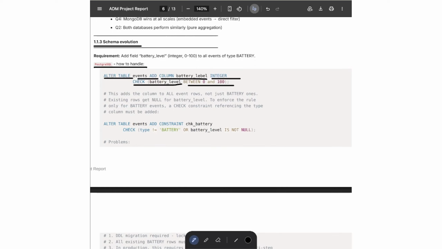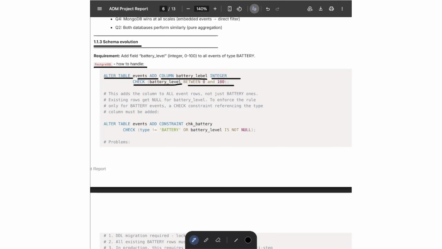In PostgreSQL, since events are stored in a separate table, we need to do a join. This command adds the column to all event rows, not just battery ones, and existing rows get null for battery level. It means we have some problems.